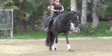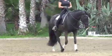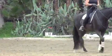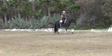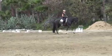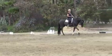So see how this horse is wrapped all the way around her leg from head to tail? It's like one big C around her leg, bending in the middle. That's what we want to see. But that can only happen when the back comes up and is developed correctly.